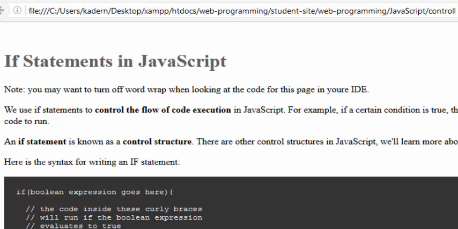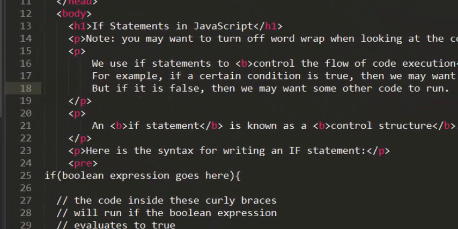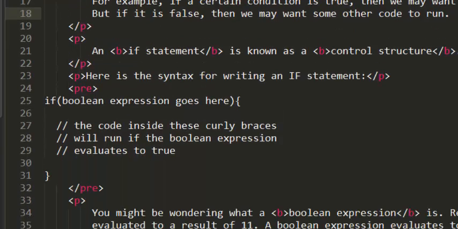I guess we need to start with the syntax first. Down here on line 25 you can see what's in that pre-tag, and this shows you the basic syntax of an if statement. An if statement starts out with this keyword here, a keyword or reserved word in JavaScript that has special meaning. If we want to create an if statement, it starts with if, and then we've got these parentheses, and inside the parentheses we put a Boolean expression.